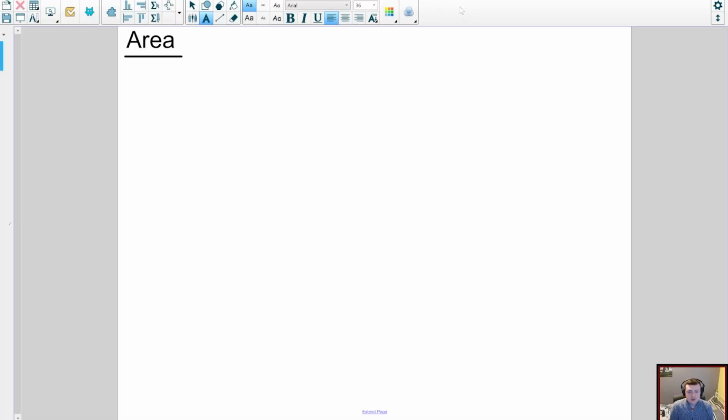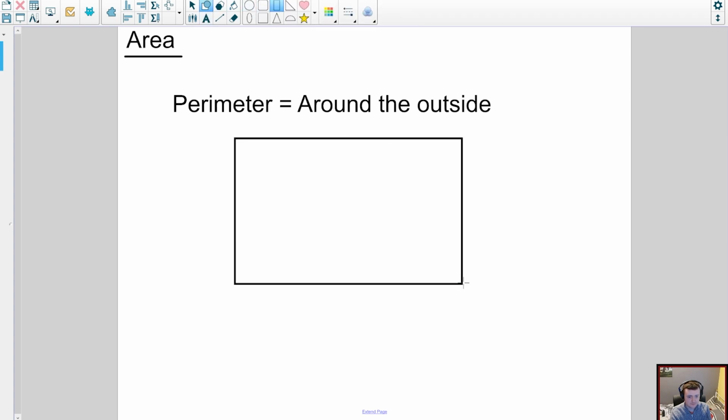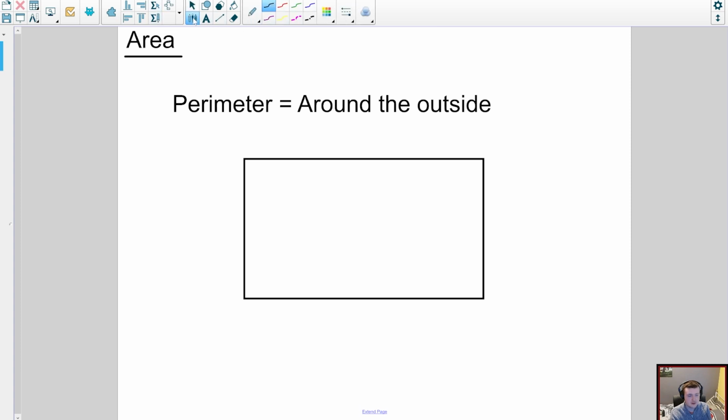Okay, so another topic we need to know about with 2D shapes is area. So what is area? What are we talking about? Well, we know that a perimeter is around the outside. So in the example of a rectangle, say this is a football pitch. If we're going to mark the edges of the pitch, and this is 11 and this is 7, then we would add up the edges. So we'd add up 11, we'd add up 7, we'd add up 11, and we'd add up 7, and that'd give us our perimeter.